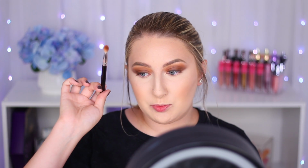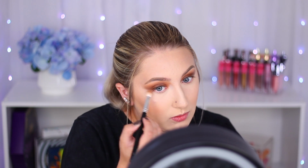And now I'm going to go ahead and finish up the eyes. So I'm going to take my Japanese brush and take whatever is left over on my brush. And I'm going to blend out the edge because the concealer kind of made it a nice slick line. And we want it to be nice and blended. So I'm taking whatever's left on that brush, kind of smoking it out.